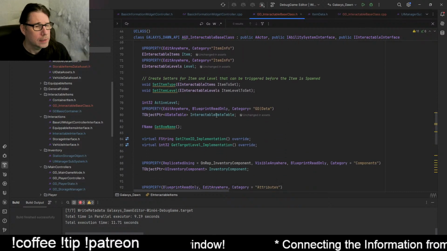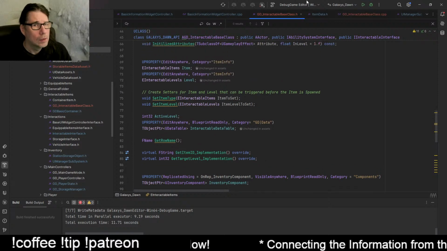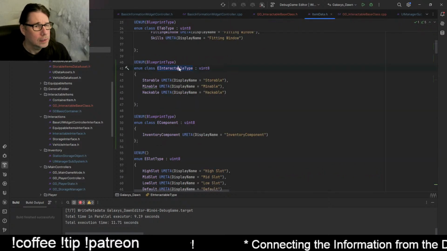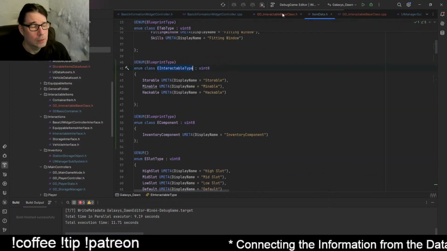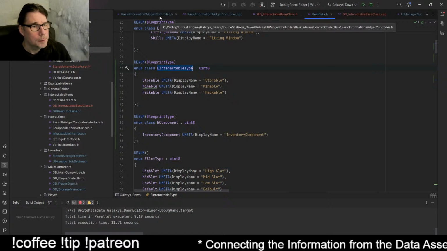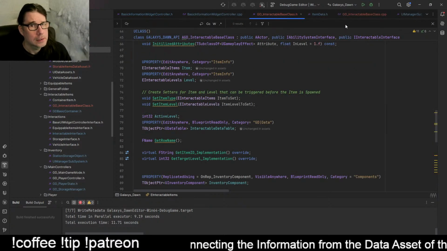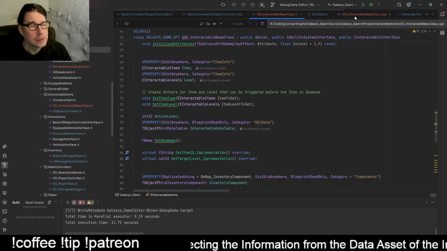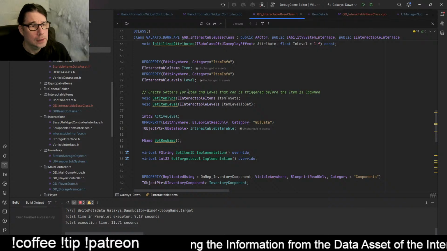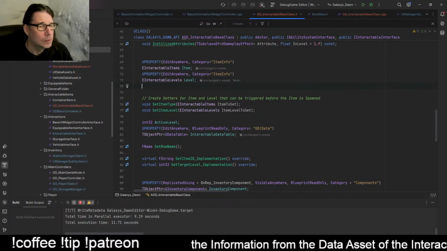We need to set that. We set it actually on the data table, but not here. Class. Interactable base class. We're gonna set it here. Boom.